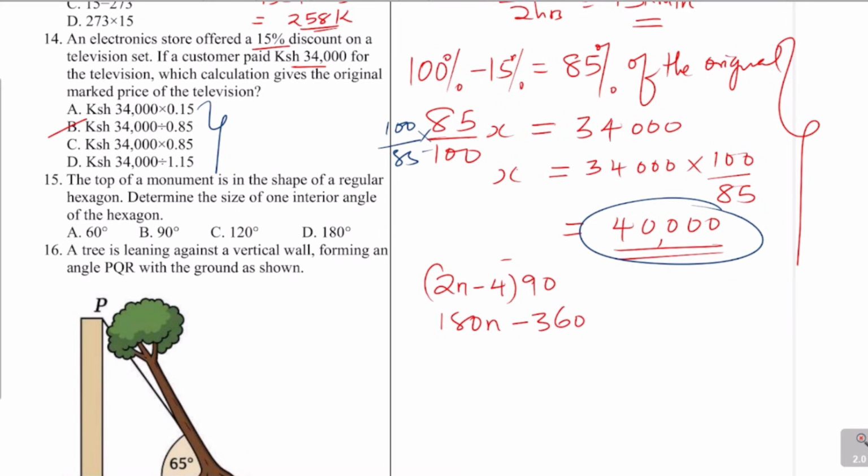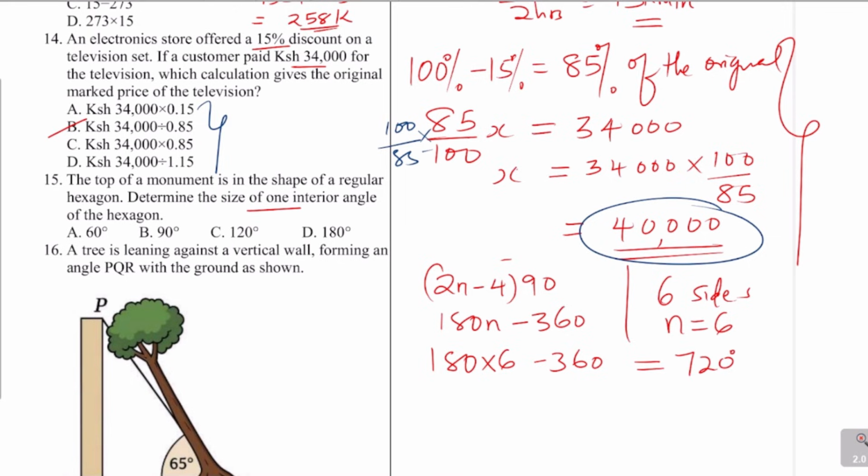So if I want to get a hexagon, a hexagon has 6 sides, so n is equal to 6. If I want to get one angle, because you need to determine one angle, you simply need to take this sum, which is 180 multiplied by n, which is 6, minus 360. That will give you the sum of all the interior angles of this hexagon, which is 180 times 6 subtract 360. This will give you 720.